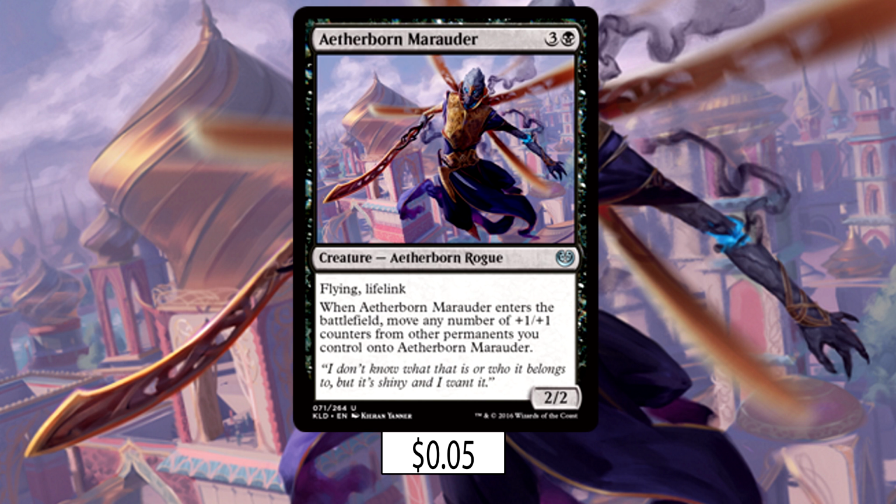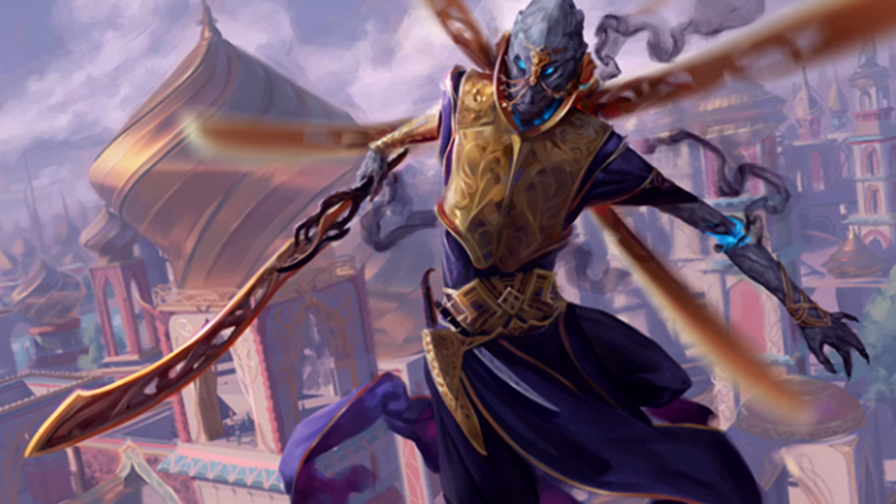That amount of counters isn't unreasonable, especially with the redundancy in your sacrifice fodder to the Trafficker, or your ability to keep Yahenni alive seemingly forever.